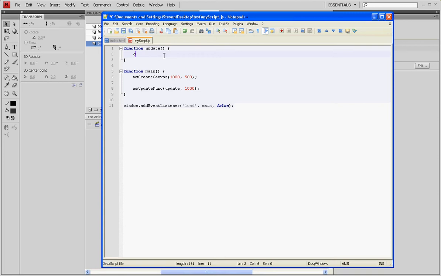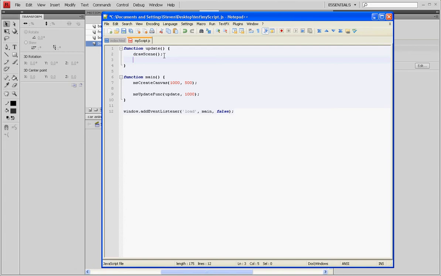In this function, we'll draw the scene and call this function again, update, and the time.